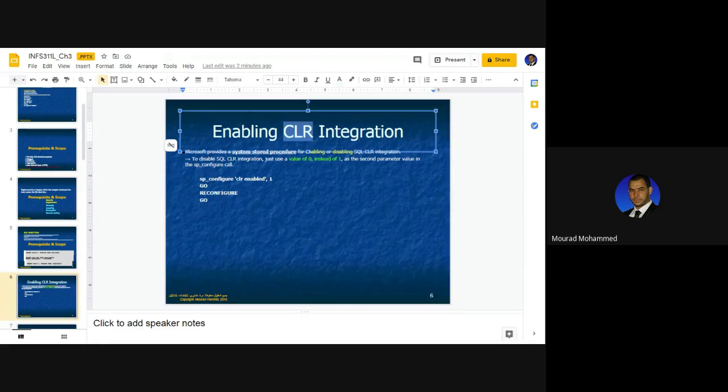Why? Because the CLR gives an entry point from the external environment to the internal environment, which is the SQL Server itself. The CLR is to be run from the SQL Server side, from the DBMS engine itself. So if it calls an external resource, that is an entry point, a point that has to be controlled.